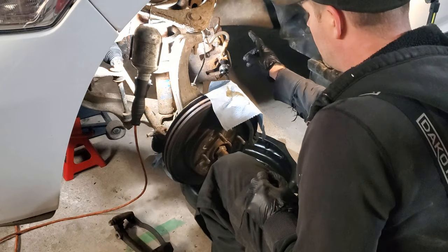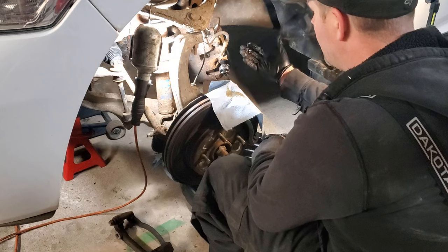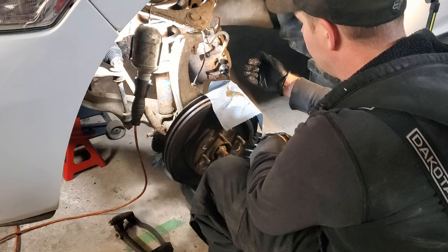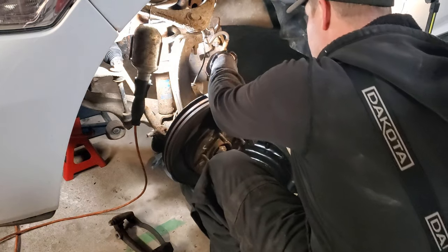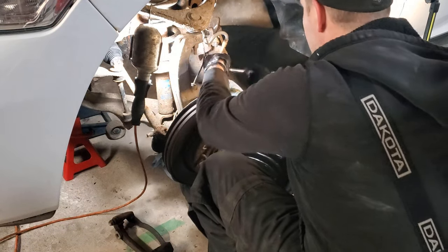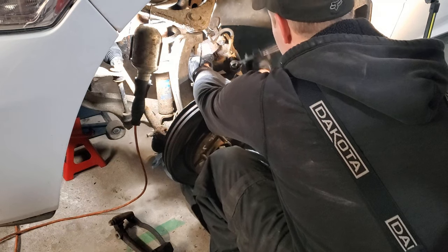Now, on my banjo bolt, on my 2011 Ram, it is a 15 mil. And just to get it ready, I took the caliper hook off, and I just put it through the ear on the caliper, so that way the banjo bolt is facing me. And again, trying not to twist that brake line too much. So we're going to go ahead and crack that loose. And we'll go ahead and back this banjo bolt out. And it is already leaking fluid, as it should be.